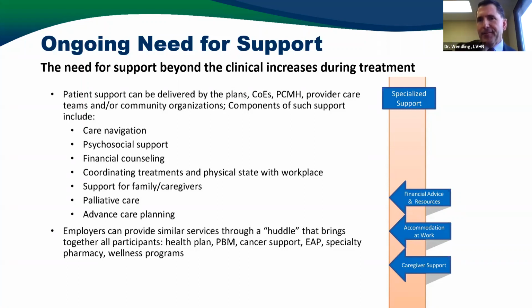It was great to have the complementary knowledge of all of us, particularly in that last question. Amanda balanced my answer well. I would reiterate what Dr. Wilson shared. The care of cancer is a very complex illness, and it is very important for the employer, when it comes to areas that are potentially very costly and also very divisive in terms of plan design, to look into what is offered. A lot of times there's an opportunity with the insurers to speak with representatives from the provider side or the payer side. So definitely take advantage of the opportunity to ask more questions about what is offered and what is not.